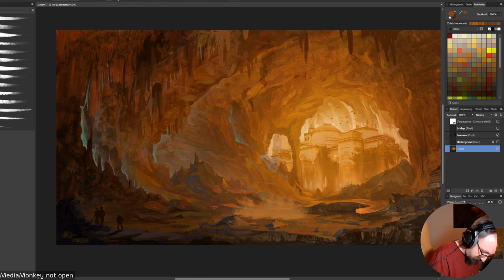As I said, at this stage it's pretty much about subtle things, and it's very easy to fall into the pit of overdoing stuff and having too much value contrast at the end. So I want to be extra careful not to do that. And I want to save often.